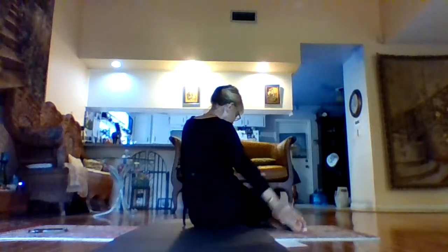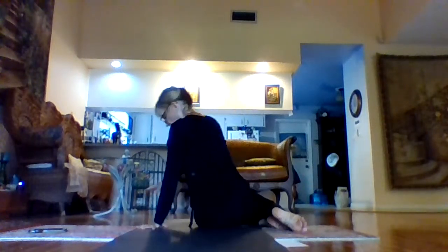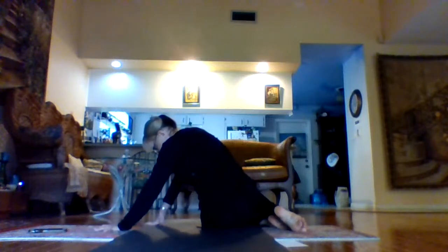Bringing them up, straighten, then bend them, and shift over to the other side. Look over your right shoulder, and then look behind you. Press away, press down. We're hollowing out the body as you reach forward. Come back, front with the feet together.